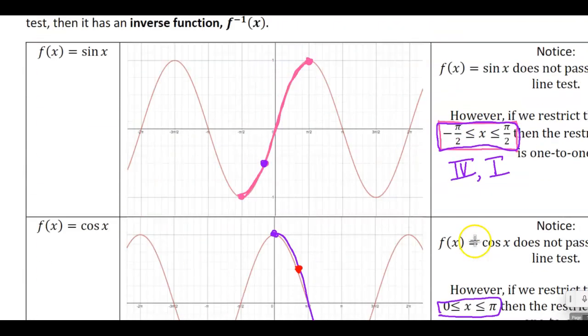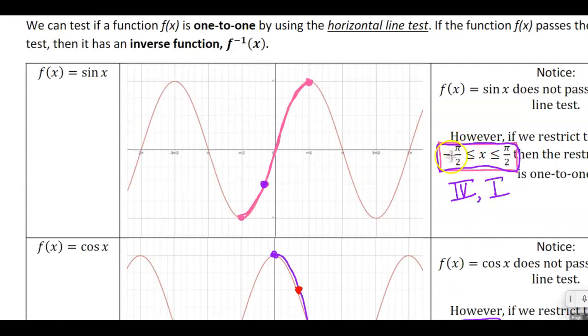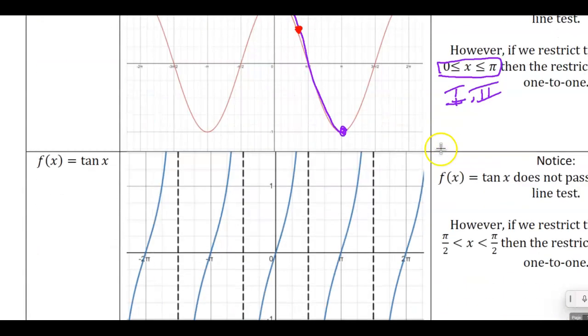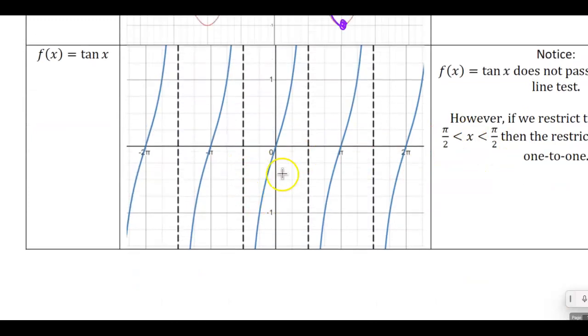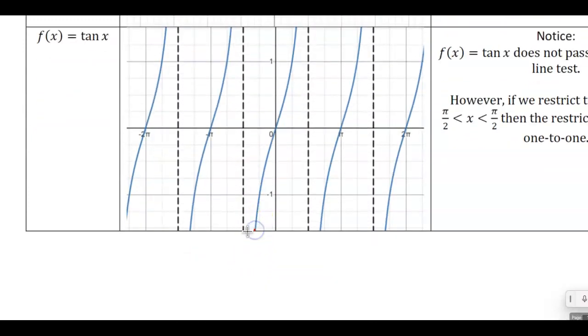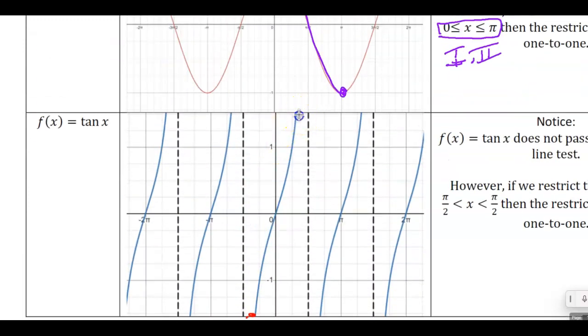Tangent has the same domain as sine, right? Both from negative pi over 2 to pi over 2. Okay? So from here to here. If I said, what has a tangent of 0? Everybody would say it's right there at the angle 0, the 0 radians. We'd all get the same thing. We wouldn't say, some say pi, some say negative pi, right? It'd all be 0.